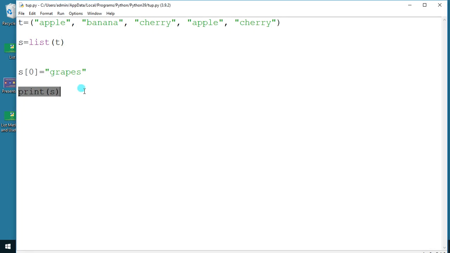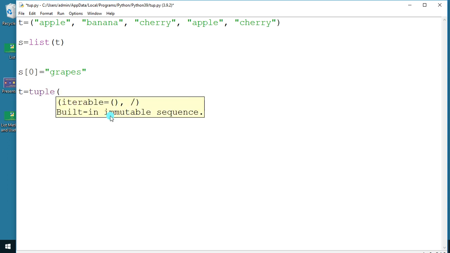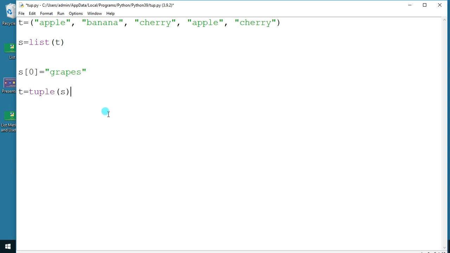Now I'm running this print statement. Whatever the s value has been created, this s value I will give to the tuple. What is our original tuple name? T, right? So t is equal to the tuple function, and I'm submitting the list called s. That s has been updated when the list was updated.